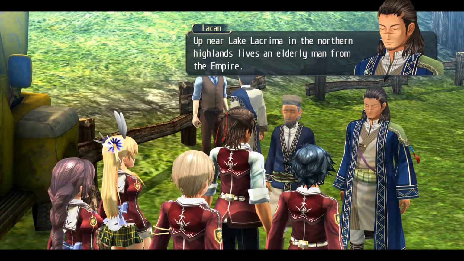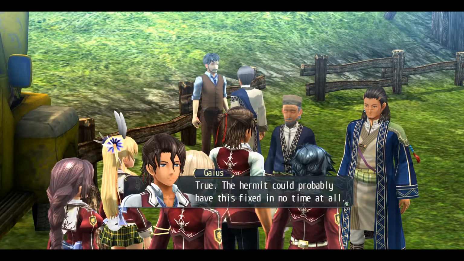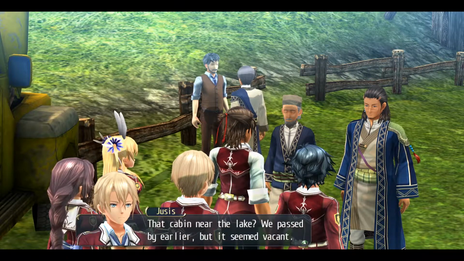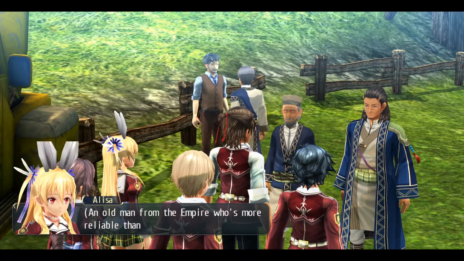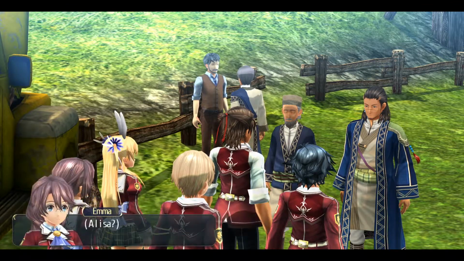Up near Lake Lacrima in the northern Highlands lives an elderly man from the Empire. I'm sure he'll be able to fix the truck for us if we ask him. True, the hermit could probably have this fixed in no time. That cabin near the lake? We passed by earlier, but it seemed vacant. An old man from the Empire who's more reliable than an army technician? Could it really be him?